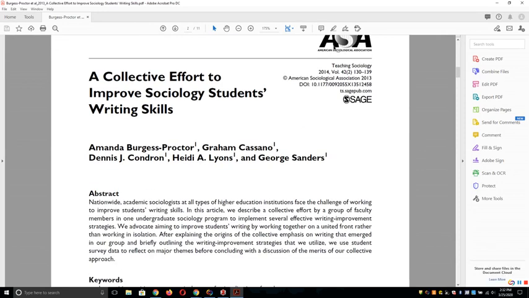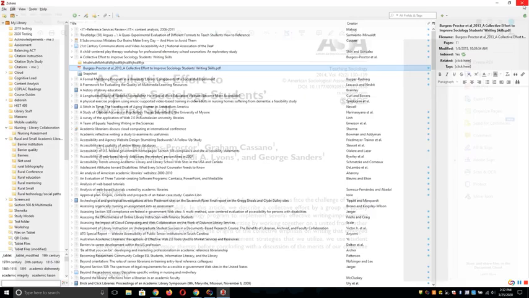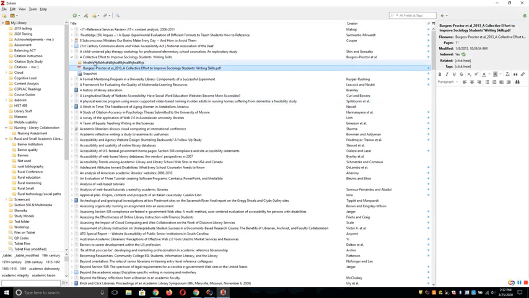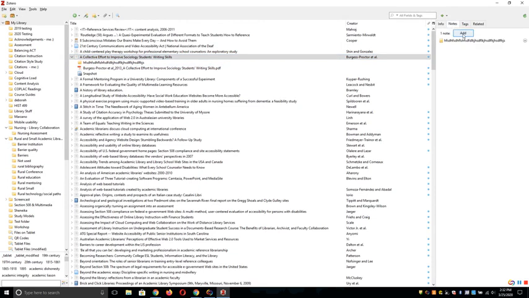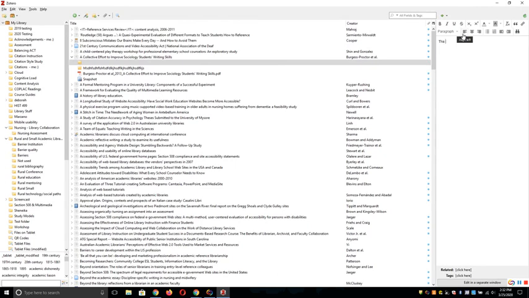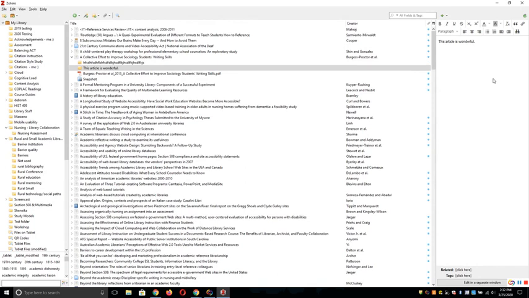And then also if I want to add any notes, and you can see I had a gibberish note here, you can add notes to this. If I look over here and go back to the main item, on the right hand side we have info and then notes. If I want to add a note, I can add "this article is wonderful." I can add that there, and then it will add it as a note over here. One thing that some people use this for is as they're going through an article and they find key passages or really cool information, they can put that over here.